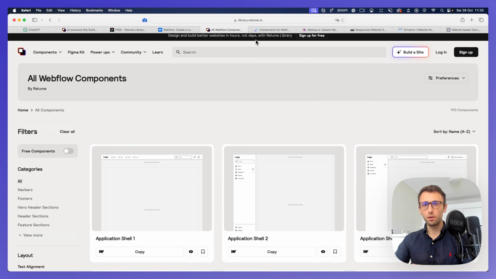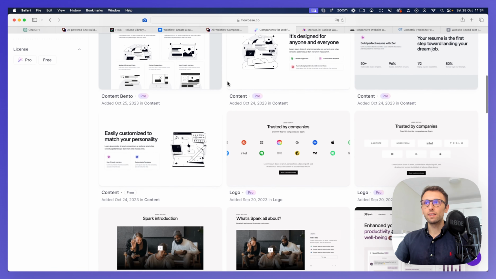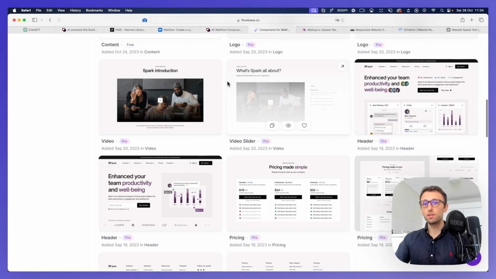These are already responsive for the most part and created by professionals. So even if you're not a front-end developer, you can still leverage rock solid structures without having to reinvent the wheel for the basics. And this is how I approach it for the most part. So I start building the website, and if I needed some more fancy components, I would also look into a website like Flowbase, where they have quite an extensive library of already pre-styled components.